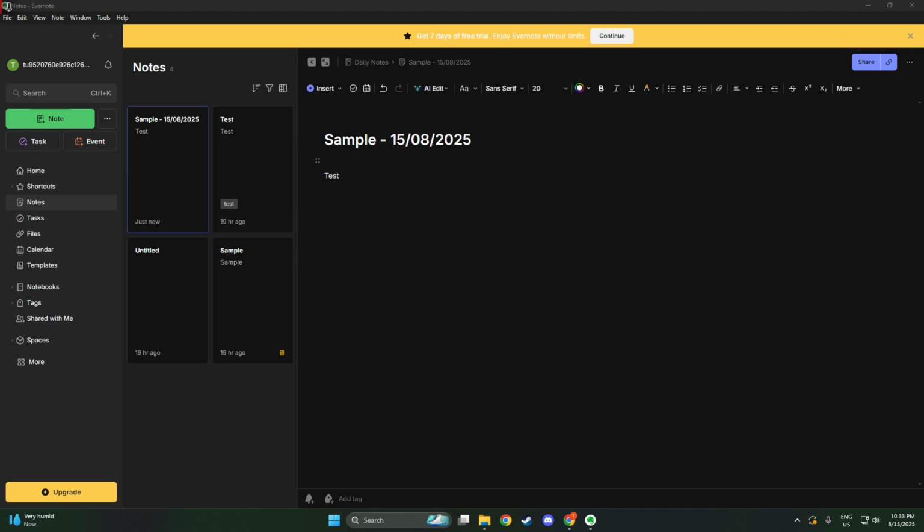If you're using a Windows system, the process is incredibly simple. All you need to do is position your cursor at the start of the paragraph or line you want to indent. Once you're happy with the positioning, just press the Ctrl key along with the letter M. That's it. Your text will shift slightly to the right, creating a clean, consistent indent.